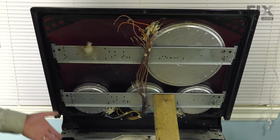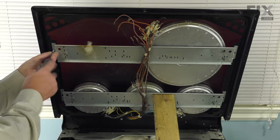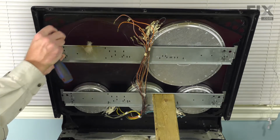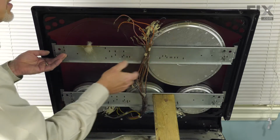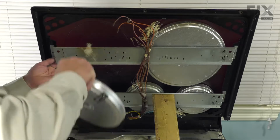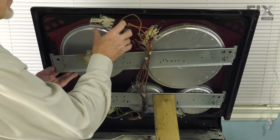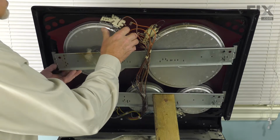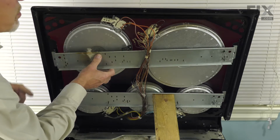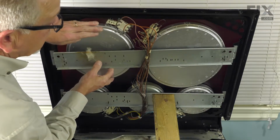So now in preparation for putting the new element in, we'll first remove that mounting screw. And again, we'll keep a little pressure on that bracket so that we hold the other element in place. And just lift it away far enough that we can slide the element in behind. Make sure we don't pinch any of the wires. And then we're going to locate those two spring mounting tabs in the holes that we took out of the old element.